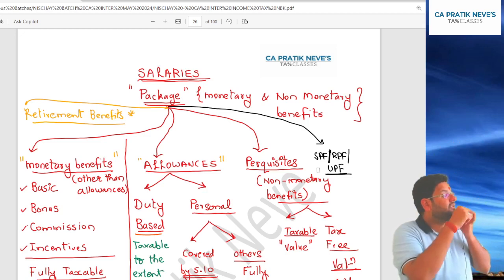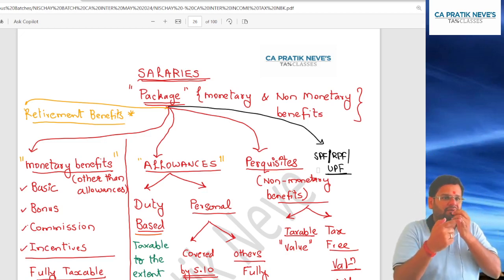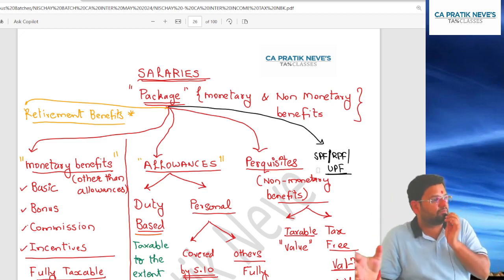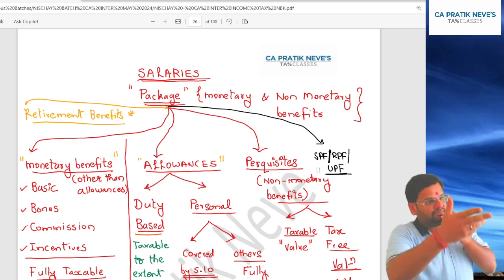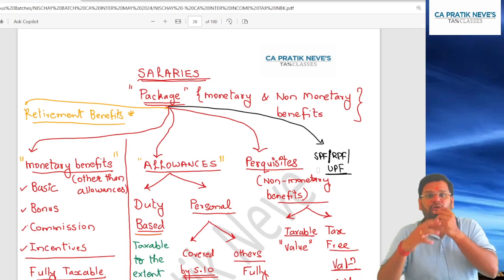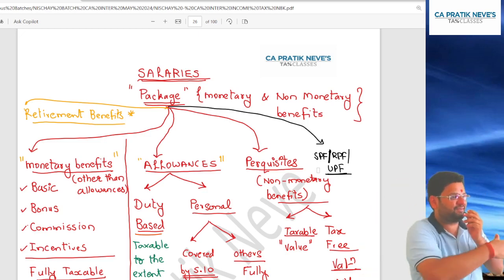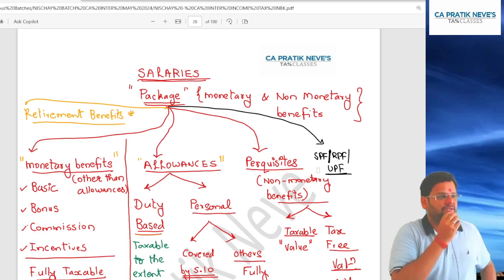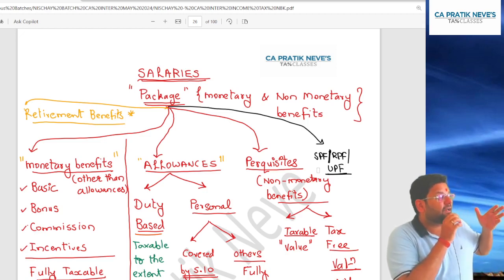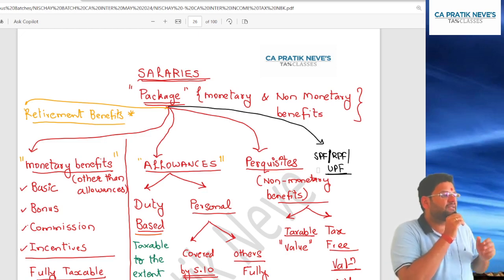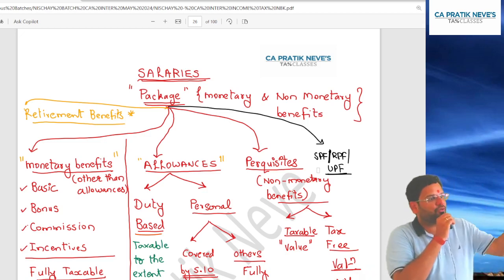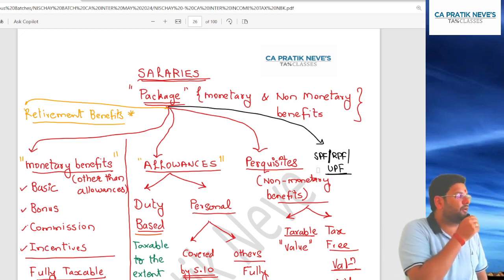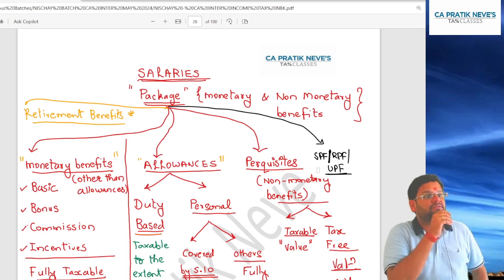And lastly, when you retire from the job, when you leave the job, like for example, my brother worked for 7 years in one company and left that job. So the company gave him gratuity. Gratuity means as a gratitude what employer gives to employee, thank you for doing the job consistently for more than 5 years in my organization. So take this gratuity, a lump sum amount given at the time of quitting the job. Even if I am saying retirement, it doesn't mean permanent retirement. It might mean leaving the job and then shifting to the next job. So if you're doing a job for more than 5 years, then certain types of employers are compulsorily required to pay this gratuity.